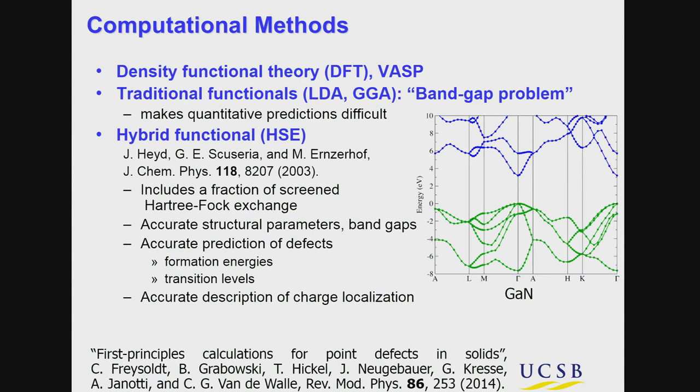So, we can calculate this. We use density functional theory. We don't use the traditional LDA or GGA functionals because they have severe shortcomings. The most widely known one is the band gap problem. If you are interested in calculating defect levels in the band gap obviously if you have an underestimation of the band gap it becomes very difficult to get quantitative information and we have been using hybrid functionals particularly the screened hybrid functional of Heyd, Scuseria and Ernzerhof to overcome that problem. I would like to point out that there is actually another major advantage to using this hybrid functional namely that you get a much more accurate description of charge localization which LDA and GGA fail to provide and particularly when you are looking at point defects where particularly the wave functions of holes tend to be localized on particular orbitals the hybrid functional turns out to give an accurate description of that as we have verified in a number of benchmark studies.